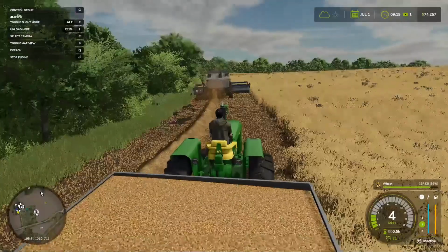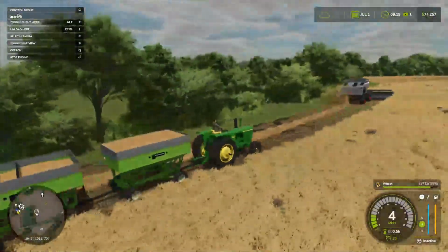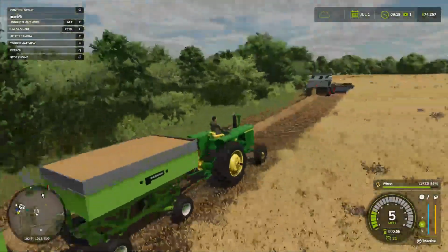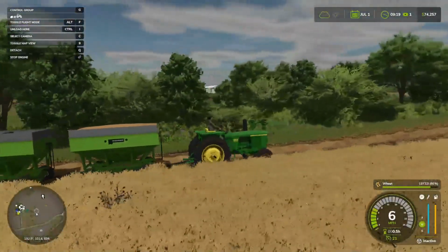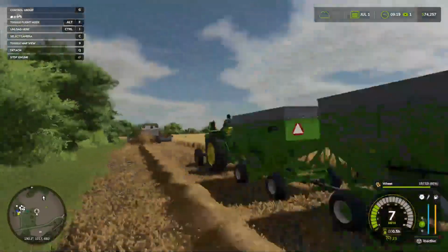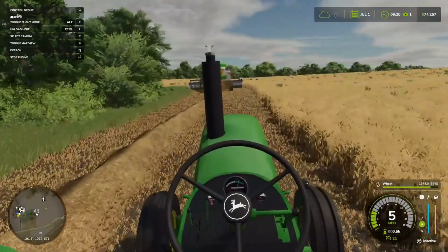Okay, I'm just kind of following Cletus around, almost back at the farm. There's the cattle pasture just over there. And man, this 5020 is kind of struggling. With the two full wagons, the wheels are kind of struggling to turn. It is making it though. I guess we are on a very slight uphill. But we're almost back at the farm.